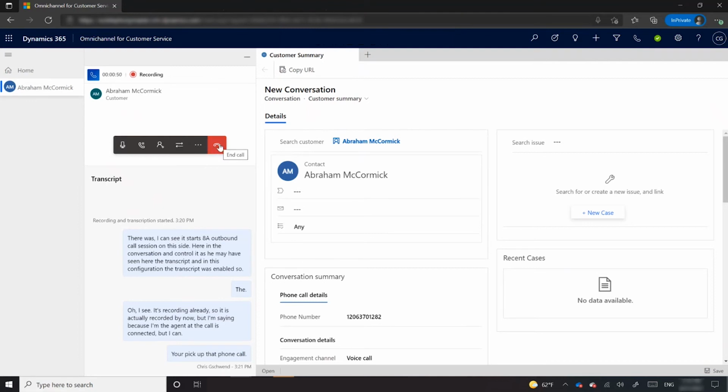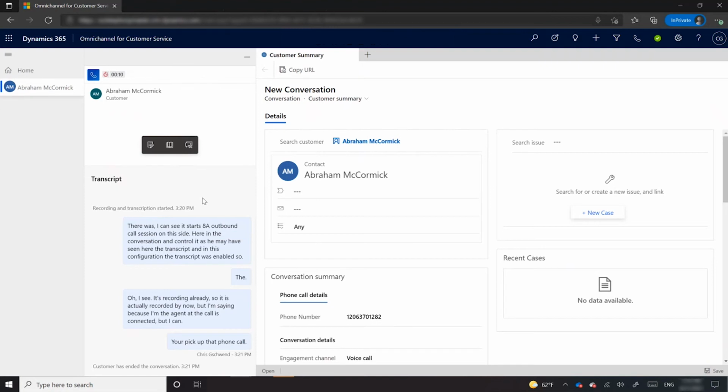Oops. I got into the mailbox. It was a little too slow. But as you could see, the phone call started. I disconnected the phone call from the agent side. But it's just a regular conversation, as you would see with any inbound call. So it's very familiar. We support transcript, we support sentiment. Once the conversation is ongoing, you will be able to transfer the call or consult with another agent, just like you would be able to do with any inbound call otherwise as well.